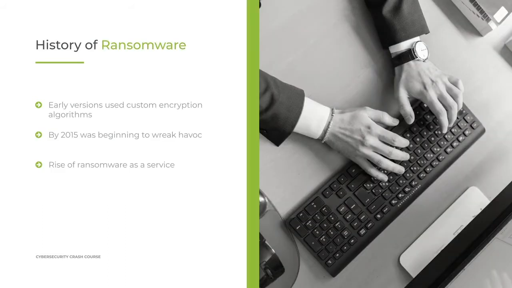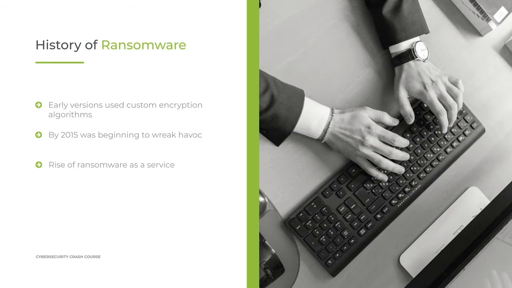Come full timeline today, and things are quite different. The early versions of ransomware used custom encryption algorithms. This was through the early 2000s up to the late 2000s. And this is part of the reason that we didn't hear as much about it back then as we do now. These custom encryption algorithms were easy to break. So in a lot of cases, it was simple if you got ransomware. It wasn't very difficult to regain access to your files.